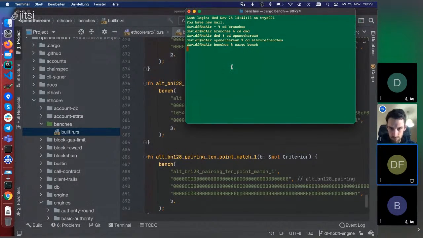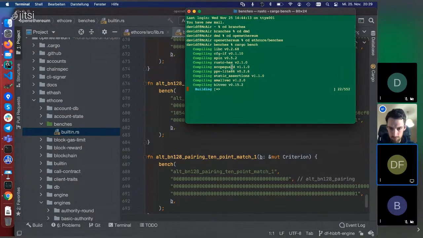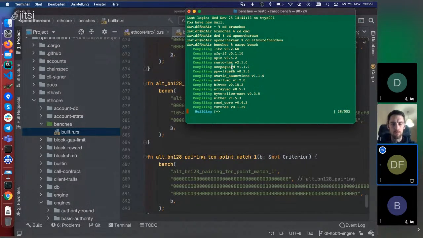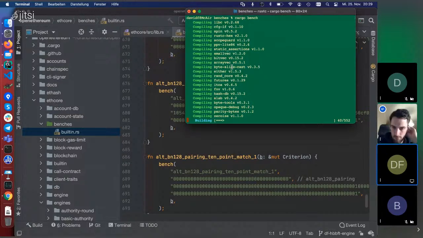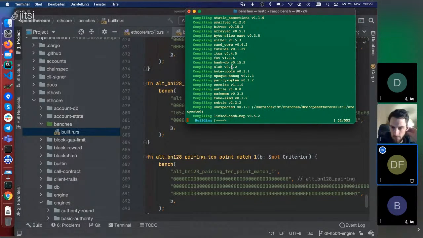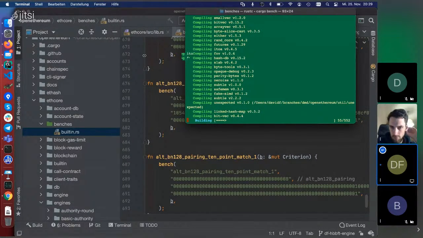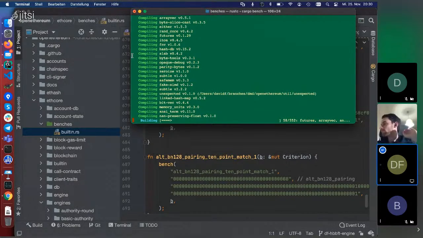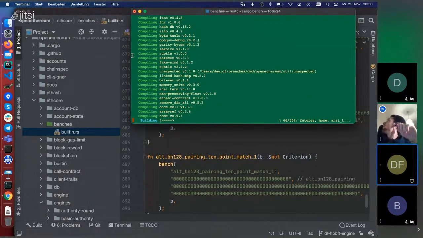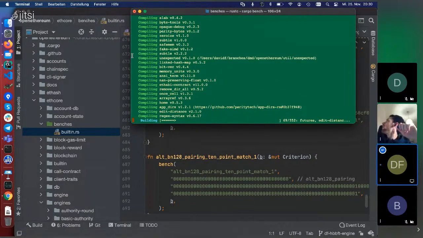It looks like it's stable because I think I've got the stable version of Rust by default. So you just have to type cargo bench. It worked. 552 crates it has to build.